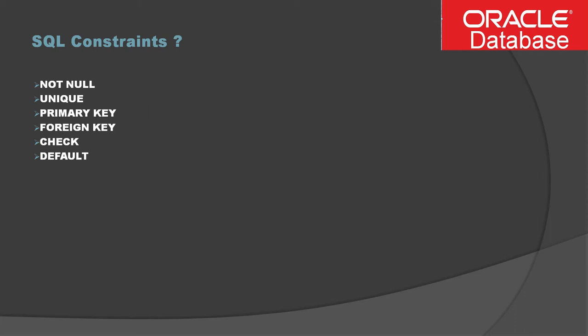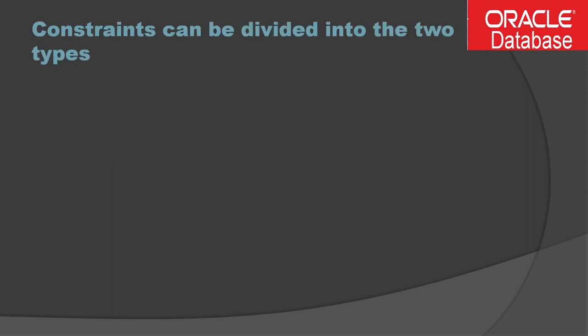Now last but not the least, we have the DEFAULT constraint, and this constraint is used to set a default value for a column when no value is specified. So when you are trying to insert a row in a table, and you omit some column, you do not make it part of the insert statement, you do not specify that column value in the insert query, then the default value you might have set is used. That's the DEFAULT constraint. Apart from that, constraints can be divided into two types or two categories.